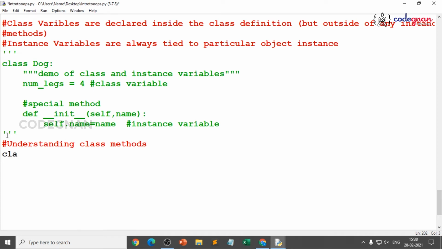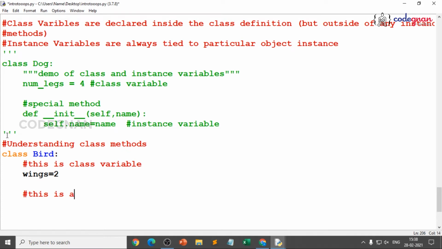So I'll write my class name as bird because I want to use the decorator. I'll give this as a class variable because I want to define my number of wings as 2 the same way. But what I do is I'll make my special method by using a decorator, that is classmethod.